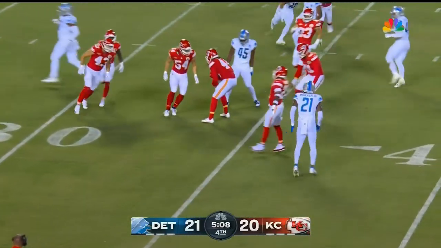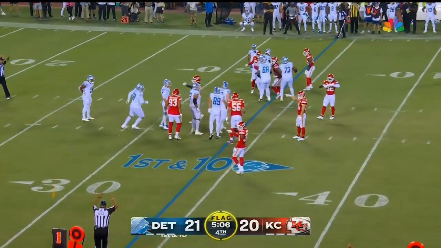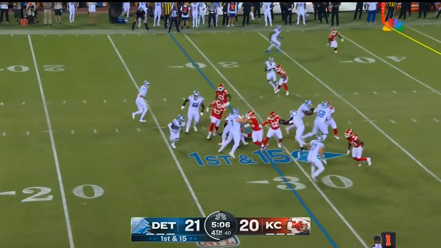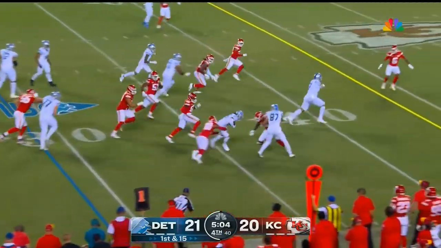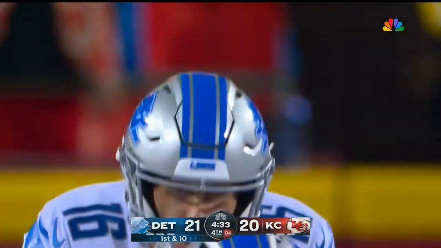Worst kick of the night. To Mahomes. And that's a bad way to start. True rookie picture out there. Laporta, the tight end in motion. Gibbs the back, running to the right, to the edge, and Gibbs stays on his feet. Gets the first down.